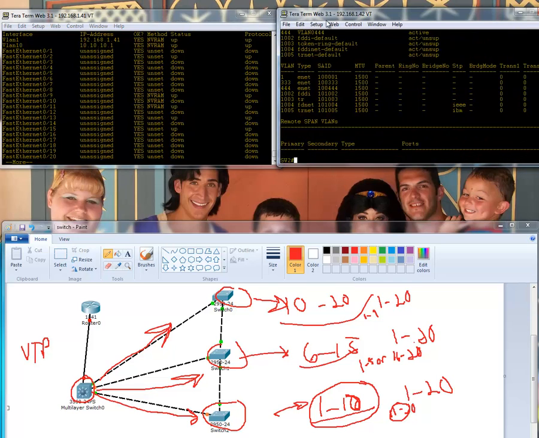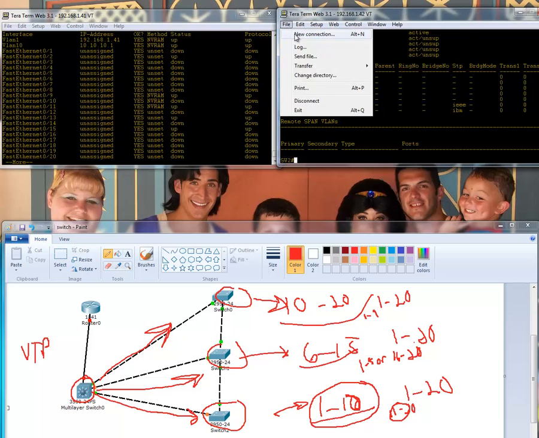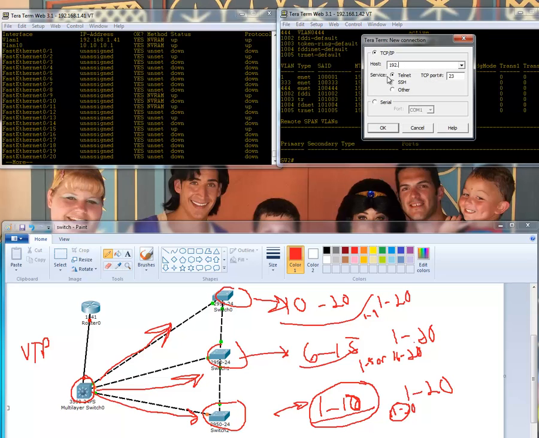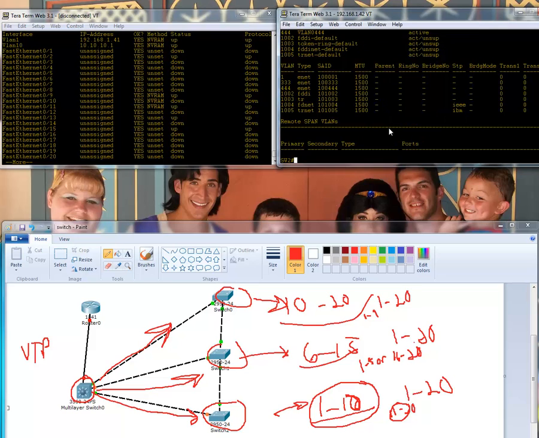So actually, this guy's still here. We're gonna do file, new connection, and then 192.168.1.43. Let's SSH, shall we? That one's gonna take a bit longer because it's got to authenticate. SSH is an encrypted connection. So, connection refused.